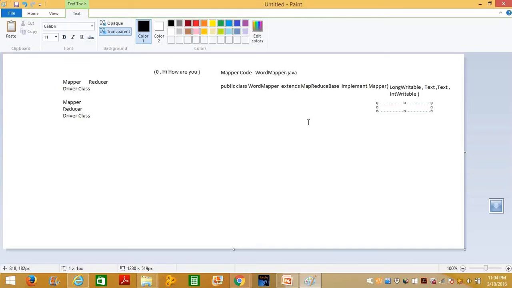It should be a class, and you need to specify the name of the class, followed by what it is going to extend. The moment we use extend, it is going to inherit all the functionality defined in that base class. That base class is the map reducer base, and then it should also implement this mapper. So what is that mapper? That mapper is nothing but an interface. I expect you to have familiarity with interfaces, what implements is, what extends is, and what these things do.